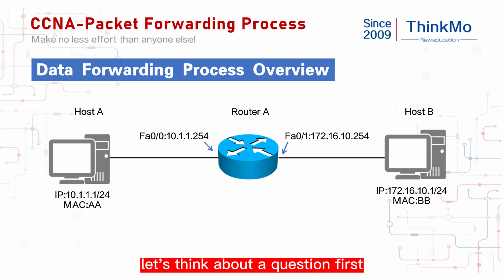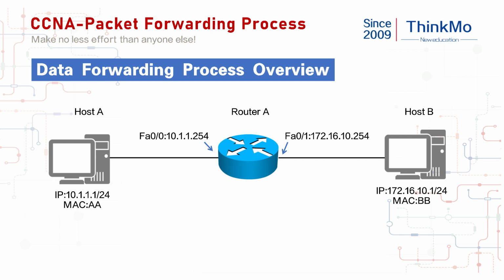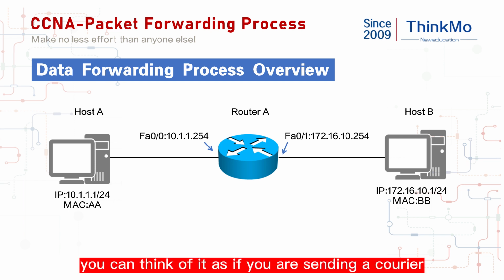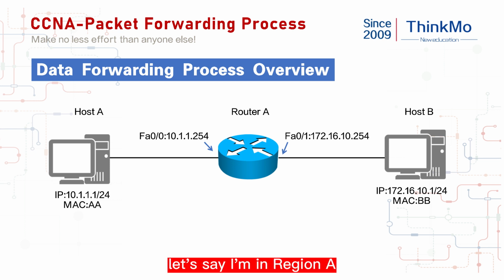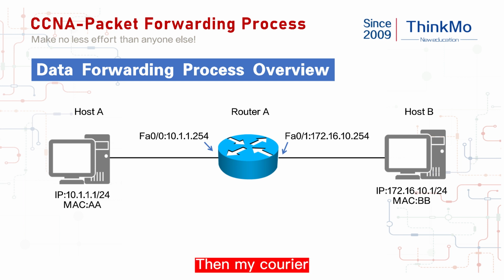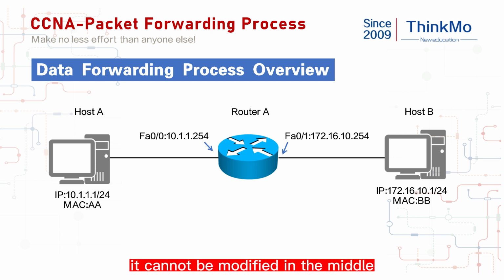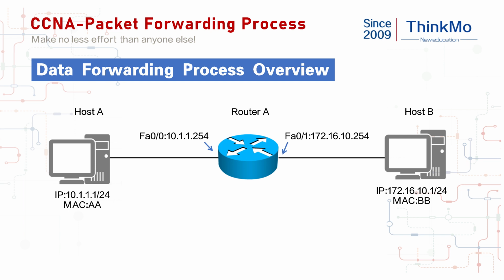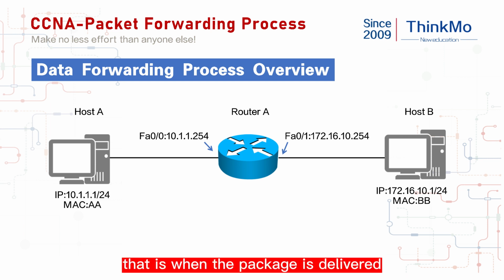Let's think about a question first. Port redirection. Will the ports be modified? You can think of it like the analogy we just made, as if you are sending a courier. Let's say I'm in region A and I want to send a courier to region B. Then my courier, recipient and sender information cannot be modified in the middle. Once modified, when the package is delivered, the peers have changed.